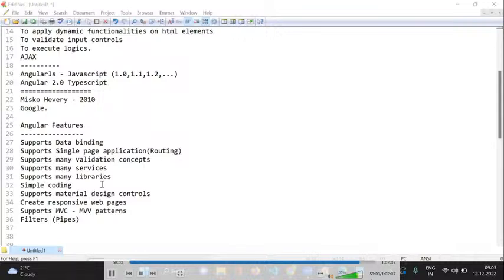Sir, actually I know MongoDB, I know how to write queries in MongoDB, and I know how to write APIs in Node.js. But my goal is to become a MEAN stack developer. If I learn this Angular course, I can become a MEAN stack developer, right? Yes. MEAN stands for M for MongoDB, E for Express.js, A for Angular, and N for Node. Express is nothing but the framework of Node.js. If you want to become a MEAN stack developer, you require Angular because you already know Node, Express and MongoDB. So definitely you can upload your resume as a MEAN stack developer.